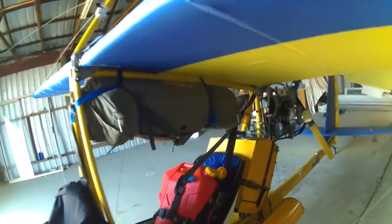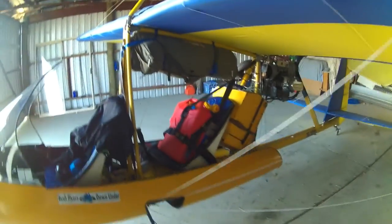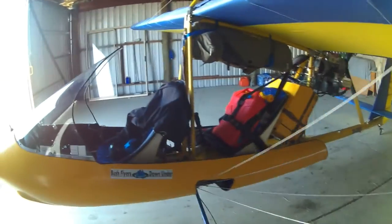So we've got it all packed up as best I can. That's strapped up to the top post there with a couple of straps. So we'll go hit it. I'll show you some sights along the way.